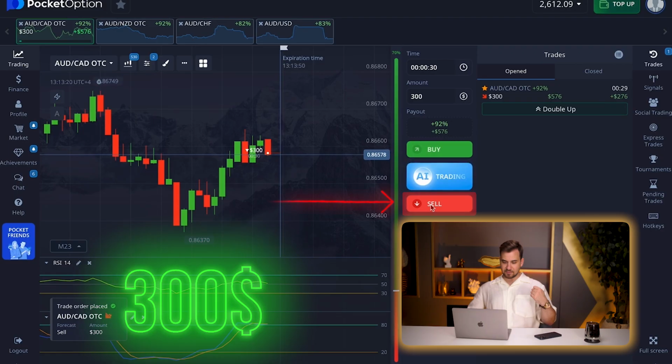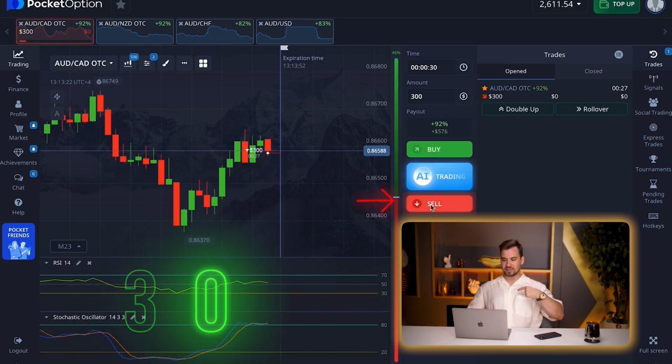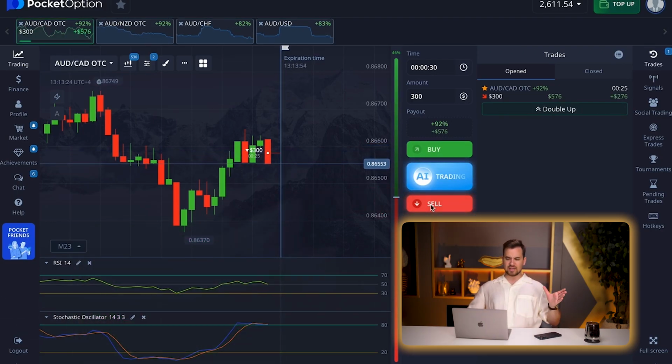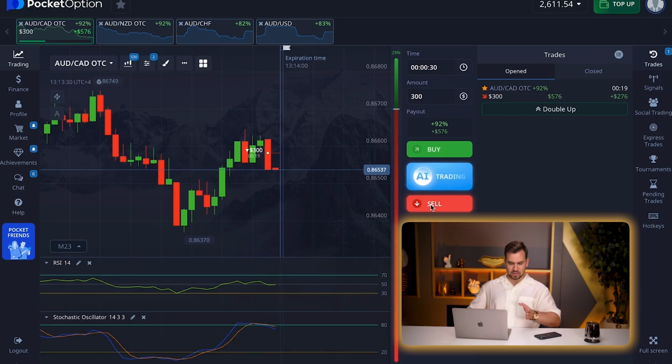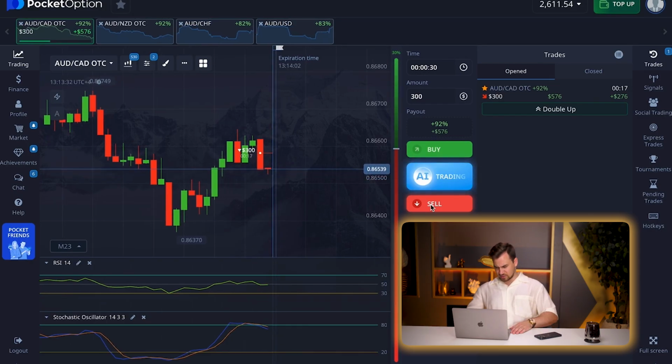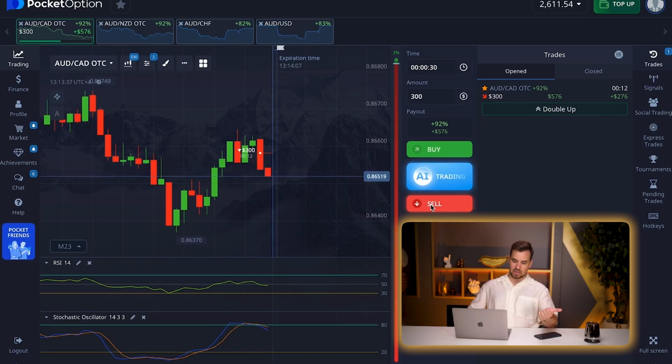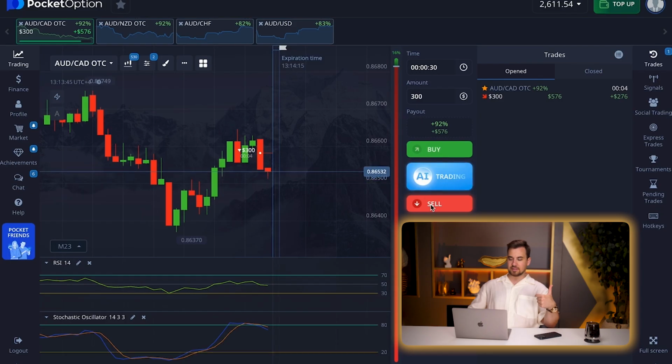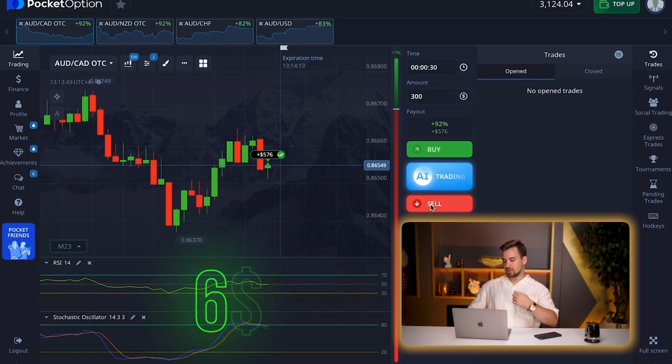Switching to this pair, the price slightly climbed but started moving sideways in a tight range. RSI sits near the middle. Stochastic is flat. Not rushing, waiting for a clear sign. A candle with a long upper wick forms and Stochastic starts to bend down, entering a down trade. Why this moment? When the market stalls and buyers show weakness, it's a good time to catch a short move downward. It's not just about the indicators. Sometimes it's about reading the price behavior itself. And trade closes in profit.